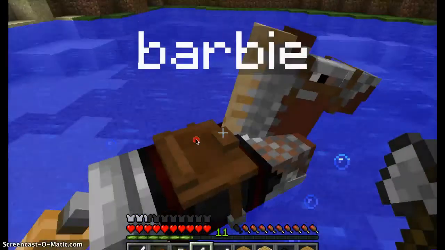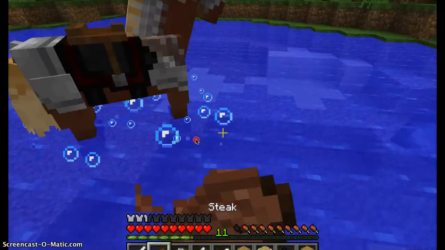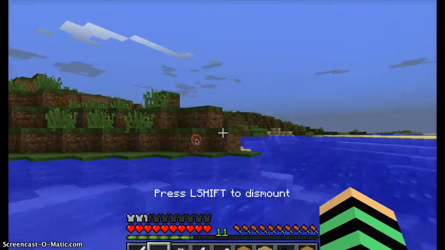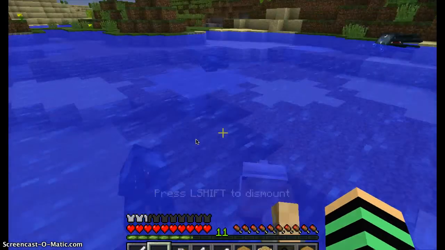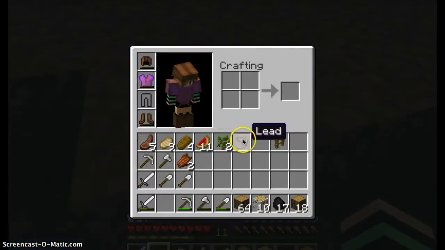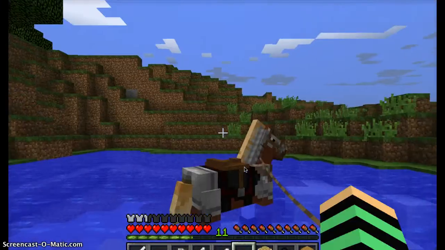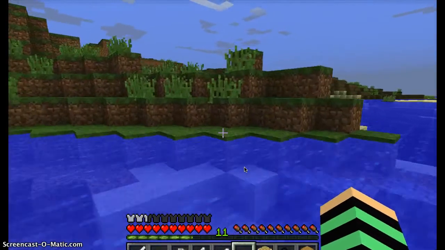Oh, poo, okay. Okay, Barbie, let's go, come on. We can do this, Barbie, we can do it, let's do this, come on. Let's go, come on, do I have a lead? I do have a lead. I do know that I'm under water right now. Barbie, let's go. Come on. Swim. Swim.